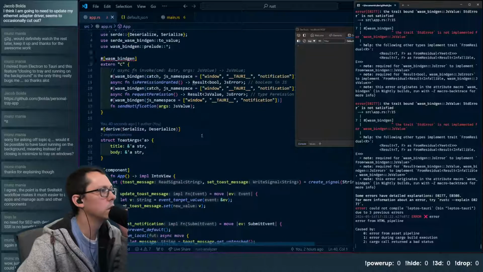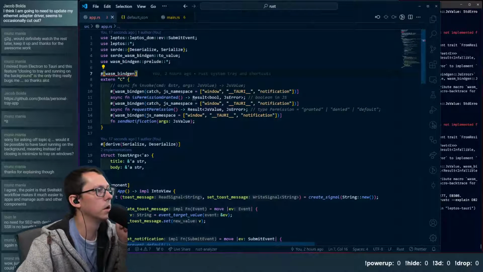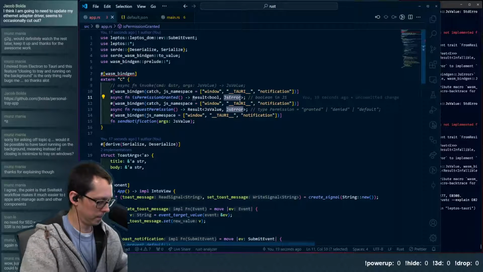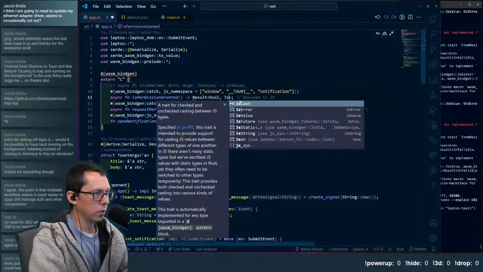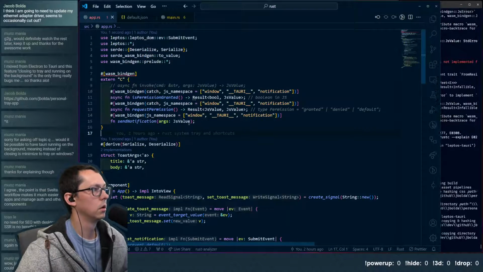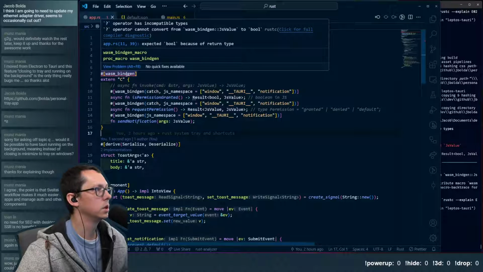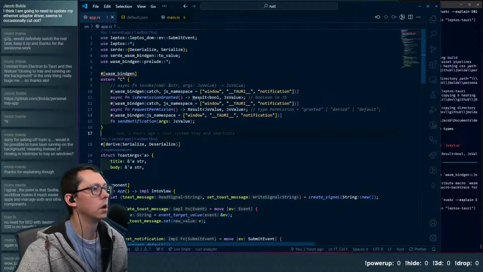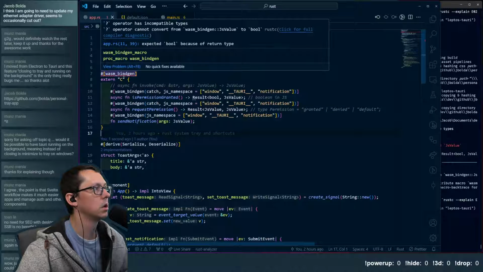The trait standard error is not okay. We're getting errors up here. I don't know that we want JS error here. I don't really know what the limitation is here. Incompatible types. Question mark operator can't, ooh, interesting. So it cannot convert from Wasm bindgen JS value to Boolean. Expected bool because of the return type. Got it.